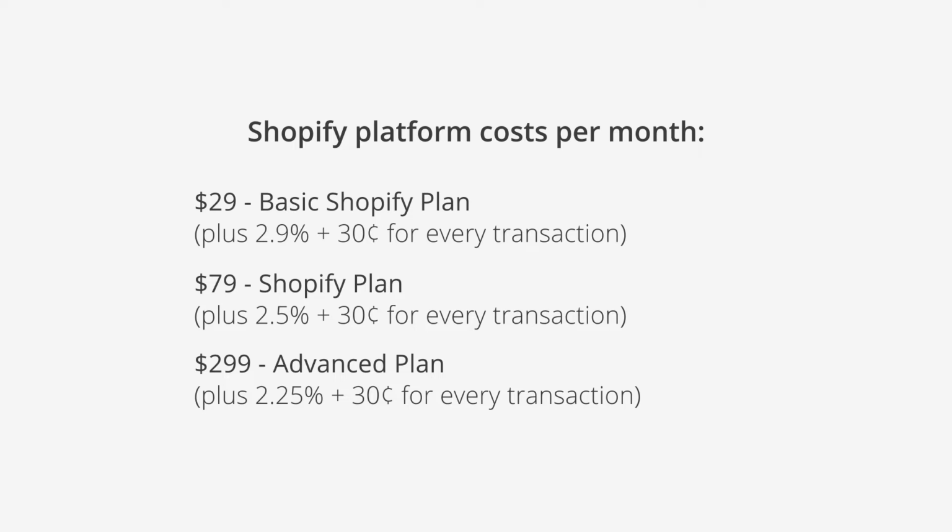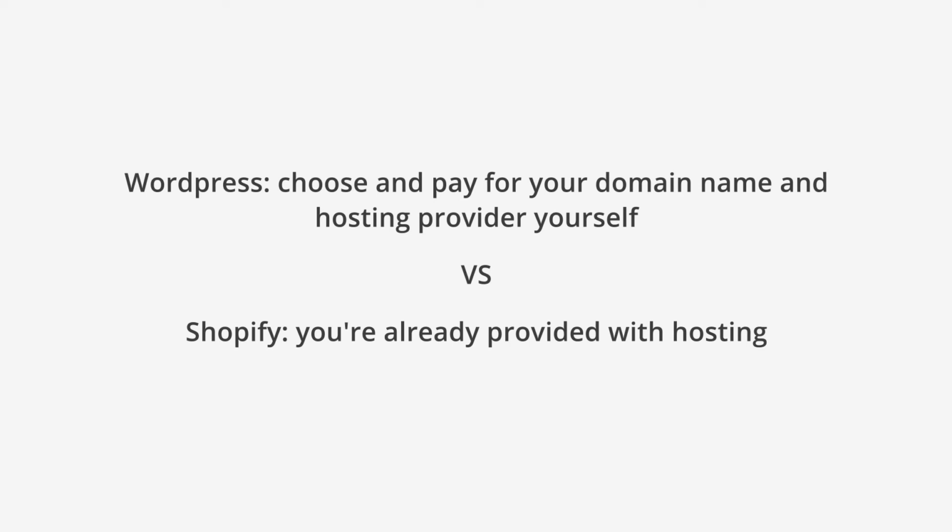Your question could be, well, if Shopify with Oberlo is so much more expensive, why do people still use it? There are reasons for that. You don't need to have any special technical knowledge if you use Shopify. Shopify relieves you from choosing your hosting provider because hosting and payments for it are already included in your plan. A domain is not included, so you can buy a domain through Shopify at $13 per annum or direct an existing one. However, buying a domain name and choosing your provider is not as difficult as you could think. You can do it yourself in a few minutes using AliDropship instructions. Still, the offer with no headache of buying and setting up everything yourself is quite attractive, isn't it?